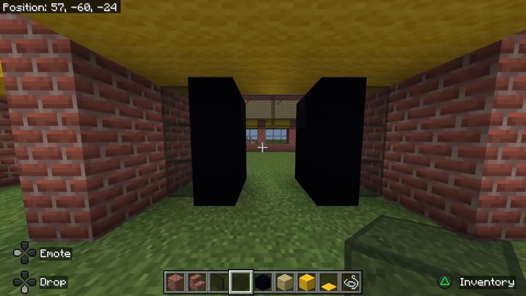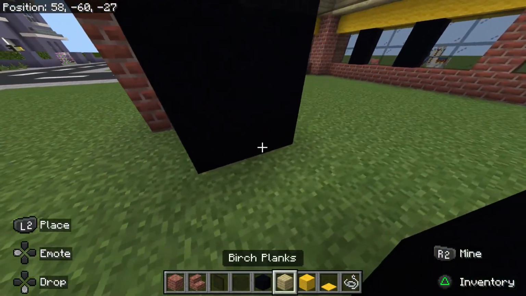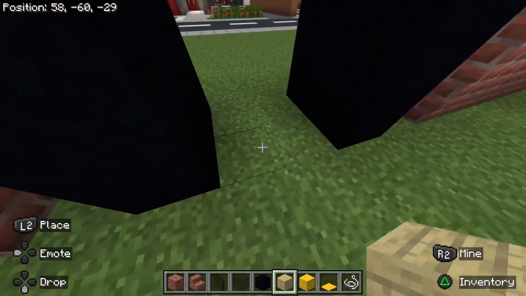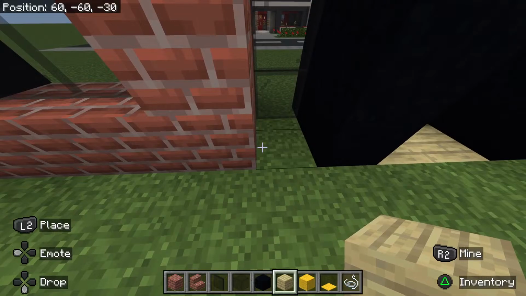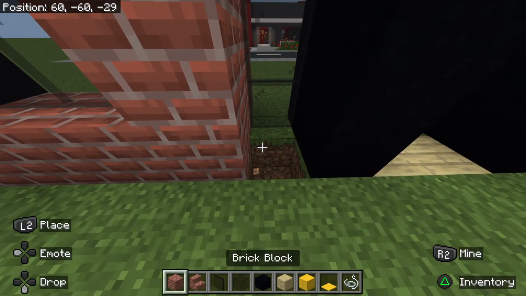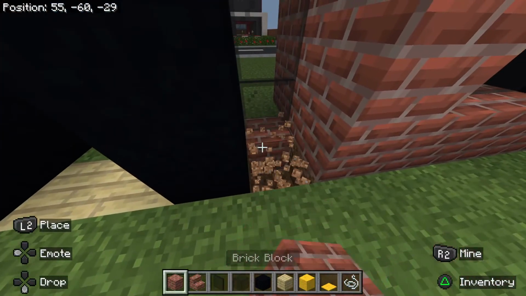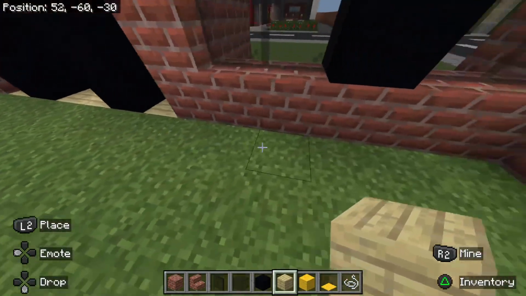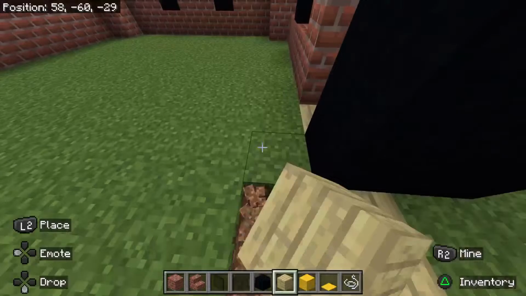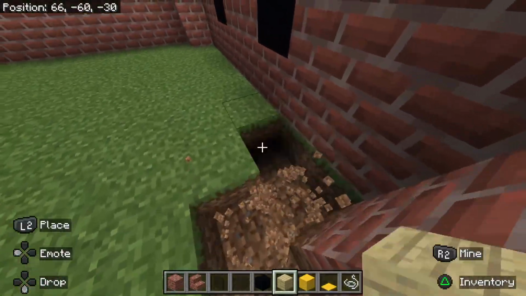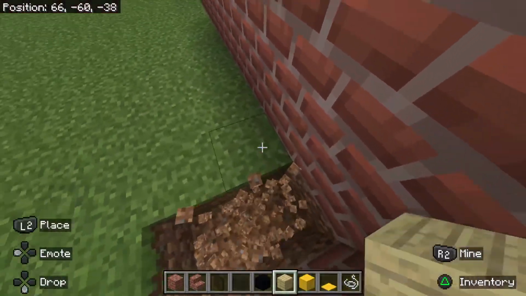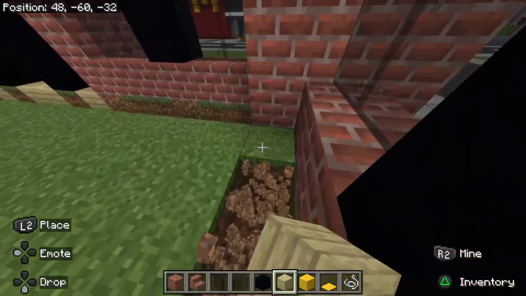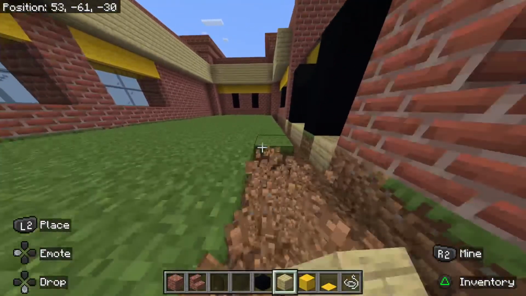The floor of Subway, I want to make sure that this is correct, but I'm pretty sure, yeah, the floor of Subway is actually going to be birch planks. So I'm going to set some birch planks down here. Underneath these little windows, I'm going to have it be brick, so here. And then this is probably an easy time to just fill in the floor of Subway. Now, it shouldn't take too long to do, it's not a huge area to really dig out. I don't know how many blocks it is actually, but I'm sure that we can get this done no problem.